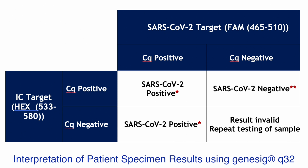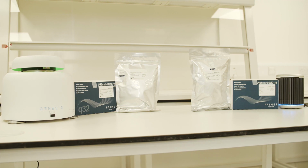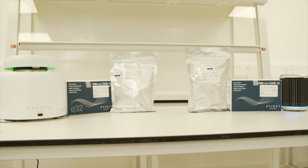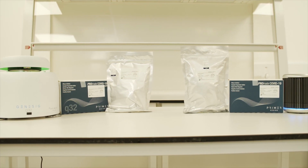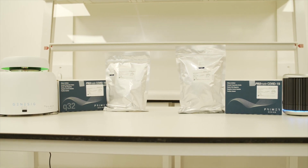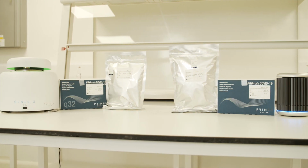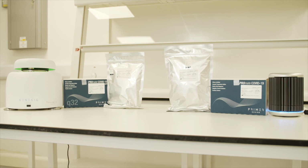Whether on the Q16 or the Q32, PROmate COVID-19 provides a straightforward, rapid and sensitive method for the testing of SARS-CoV-2 RNA with just one pipetting step. This simple, unique method facilitates testing for COVID-19 closer to the patient with a fast turnaround time while still maintaining high levels of clinical sensitivity.